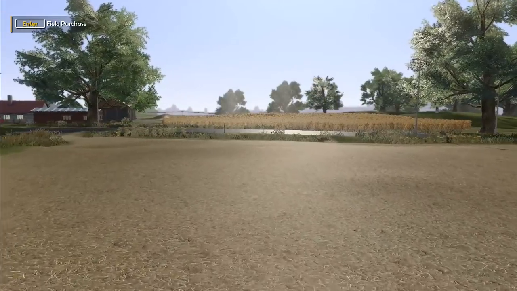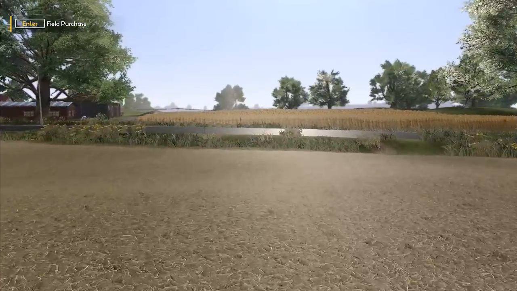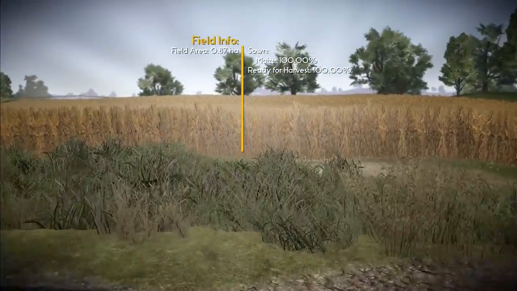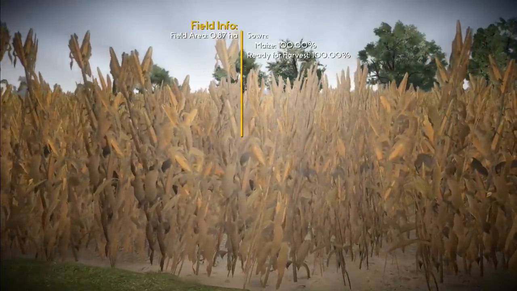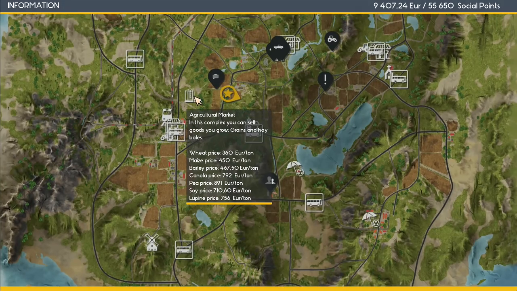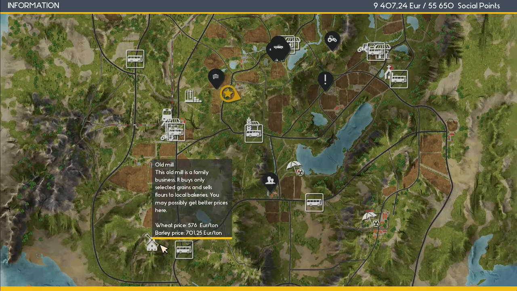What's this one over here? Is this one finished or done? I think that's just corn, actually. Maize. Maize ready for harvest there. That's 0.7 hectares. Now, we've got a maize header, and maize sells for 450 euros per ton. We can't sell it down there. That's just wheat and barley down there.